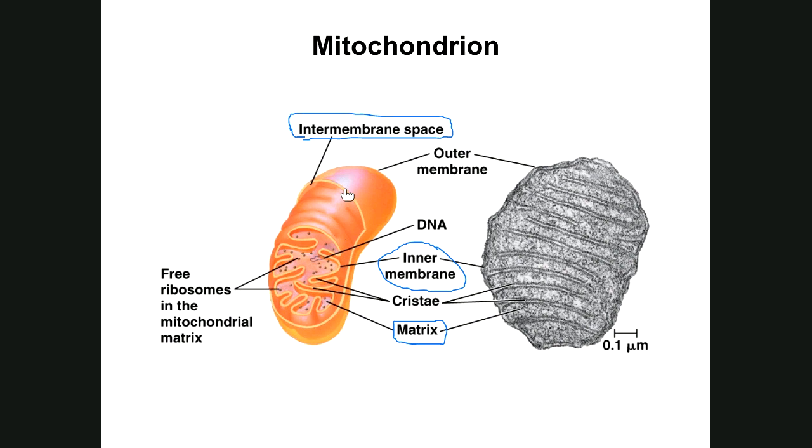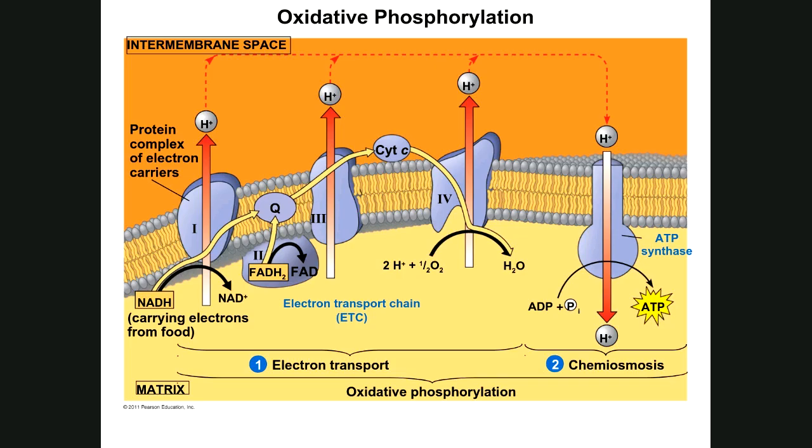So listen carefully. The figure I'm going to use to explain stage 3 magnifies these three areas: the intermembrane space, located outside of the inner membrane, and the matrix, which is enclosed within the inner membrane. That's this figure here. Okay? This right here is the inner membrane. Yeah, the matrix is enclosed by the inner membrane.